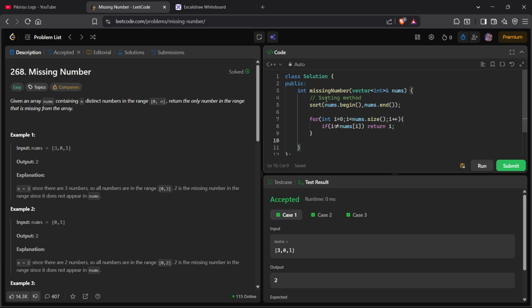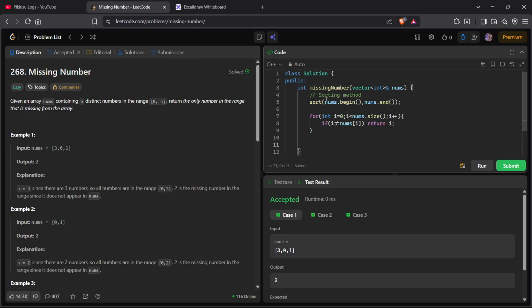And if the whole array is traversed and we haven't returned anything, that means our answer is n, like in the last case when we solved through the brute force approach. So we return n here. We have to define n over here too: int n equals nums.size.